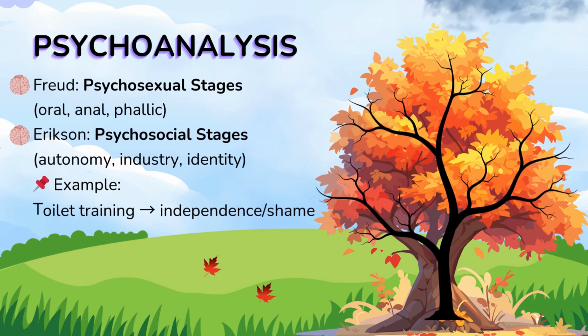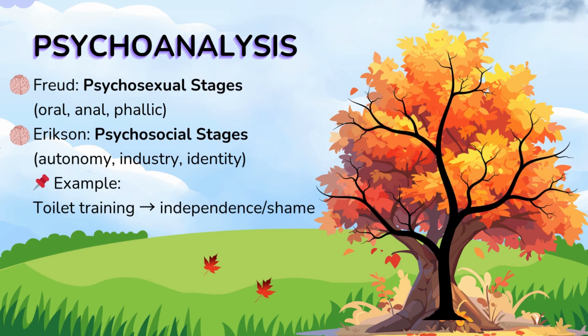Freud believed physical development is closely tied to early experiences. For example, toilet training during the anal stage isn't just about the body. It also affects feelings of control and independence. If a child is shamed, it may cause long-term anxieties. Erikson expanded Freud's ideas with psychosocial stages. He showed how physical tasks, like walking, dressing, or handwriting, tie to identity development.